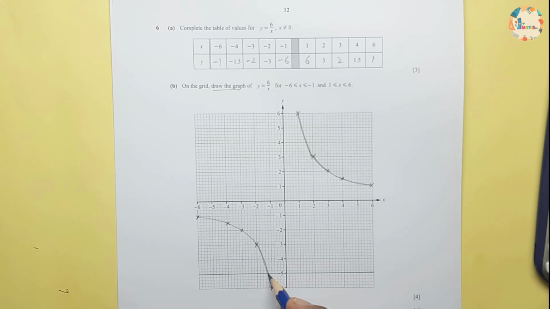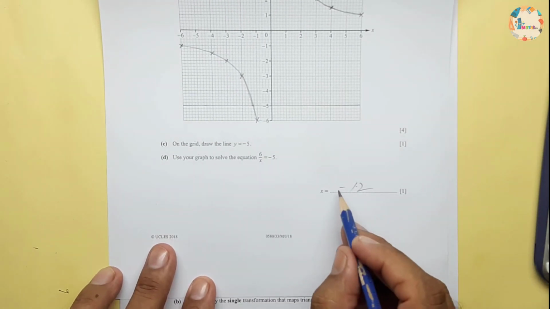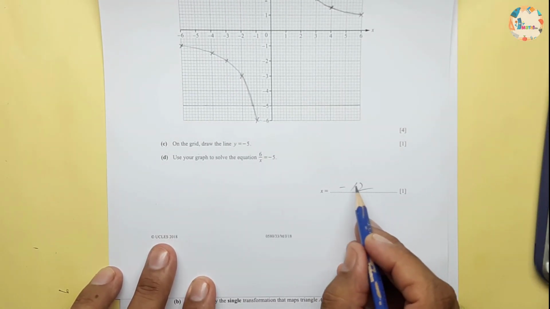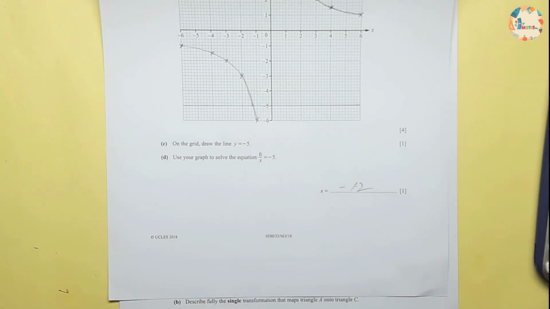So we'll have to check this y-intercept. This up to this one is 1. So 1.1 and 1.2 you can write here, -1.2. I'm moving the page so that you can see this one. So this is -1.2 will be the answer. This location is almost 1.2, so I'm mentioning here 1.2.